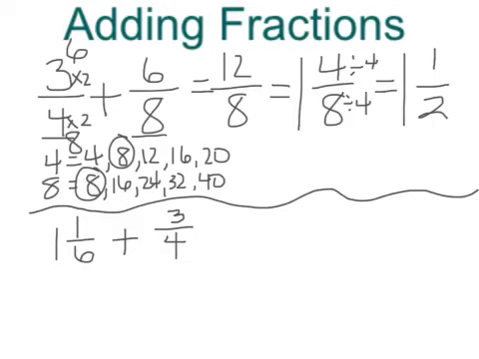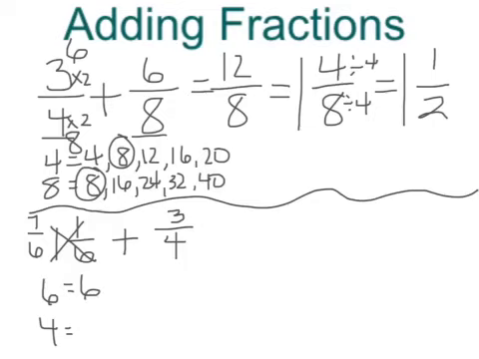We are going to be looking at the mixed number 1 1/6 plus 3/4. The first thing we have to do is change 1 1/6 into an improper fraction. In order to do this, we are going to multiply the denominator by the whole number and then add in the numerator and use our original denominator as our new denominator. 1 1/6 written as an improper fraction is the same thing as 7/6. This is the new number that we will now use. Now we need to find a common denominator for 6 and 4.